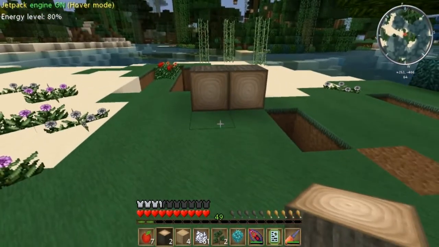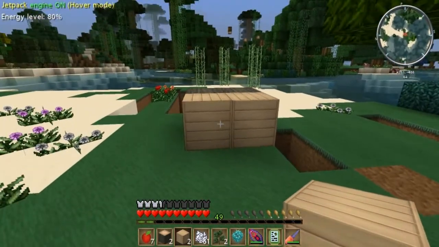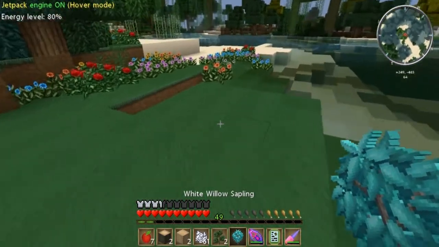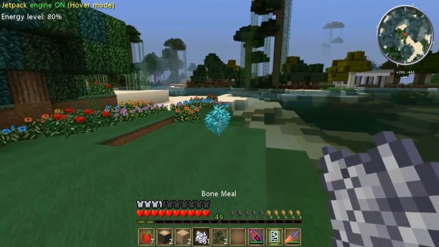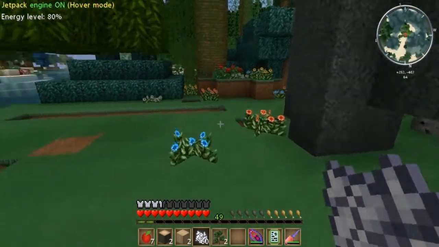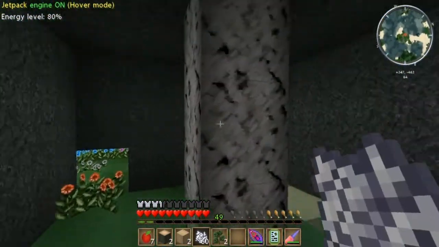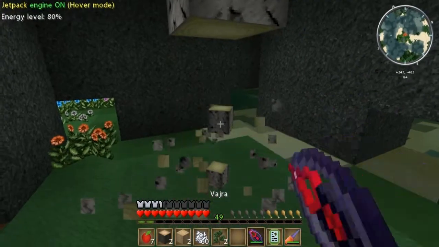So that's what they look like on the inside, and then the planks, like I said, are very similar to the oak planks. Now, I don't know that I've ever grown a white willow sapling, so let's go ahead and plop one of them down. Man, that's really interesting. The leaves connect or go all the way down to the ground, with the trunk in the middle. Very interesting. And let's check out this wood on the inside and see how it looks.